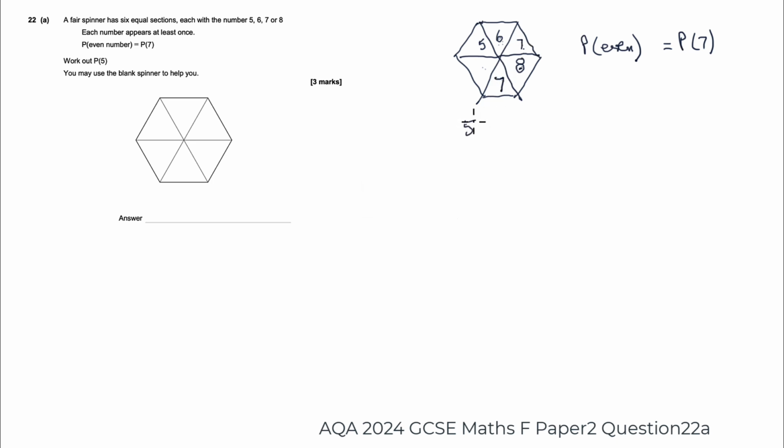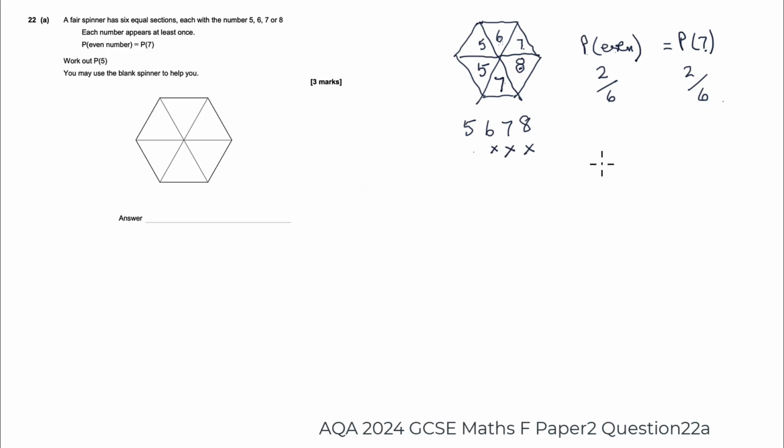And remember, we only have the numbers 5, 6, 7 and 8 to choose from. So we said we can't have a 7 and we can't have another even number. Well, that doesn't leave us much choice. That has to be a 5. And let's just check it. The probability of an even number, well, that's only the 6 and the 8, so that's 2 chances out of 6, 2 sixths. And the probability of a 7, 2 chances out of the 6 when it's spun.